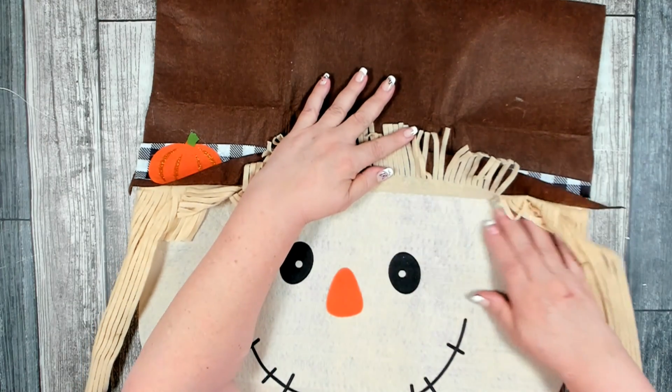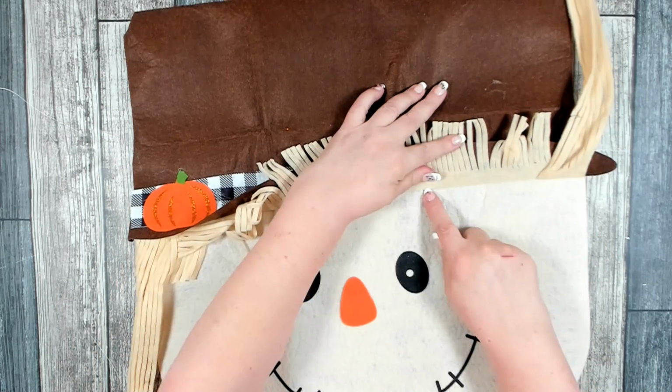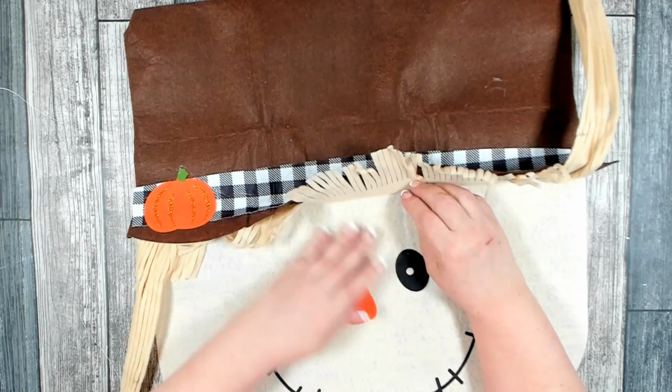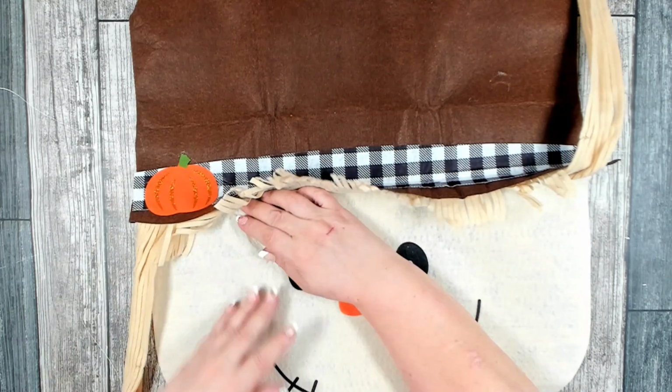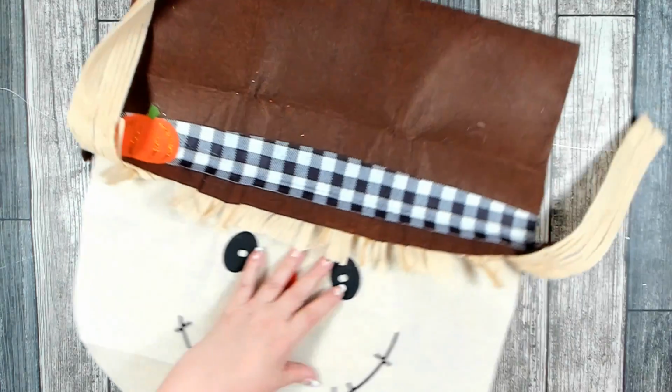Now you want to lift up the hair here and the hat. And we're going to trim right below because we want to remove the bottom half. We're going to redo the hat a little differently once we get our face done.